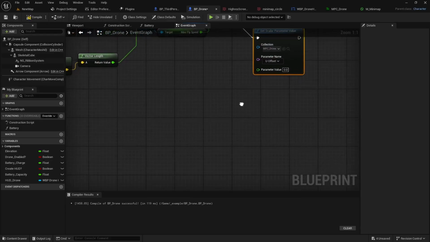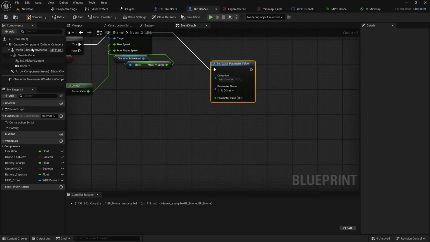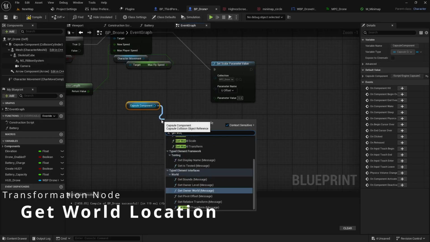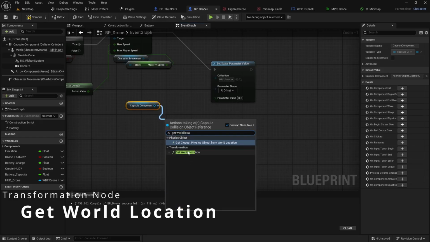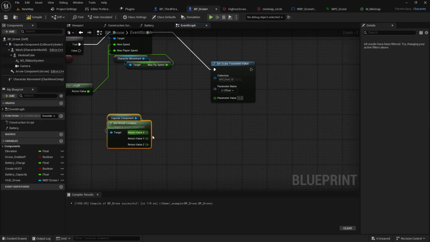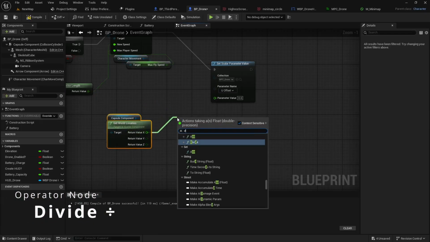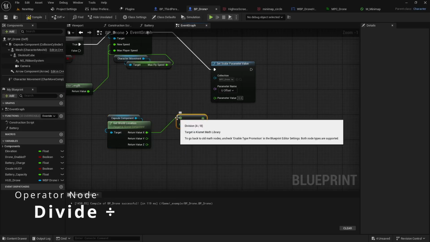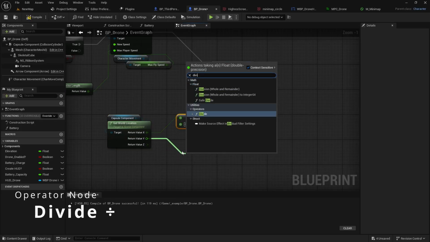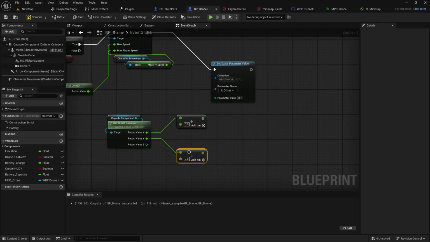And then the way we can get the U and V offset is that we can maybe grab the capsule component. We can get the world location. We can then split that. And then what we need to do is you need to take the X and Y and you need to divide them by some number. So what's the magic number?